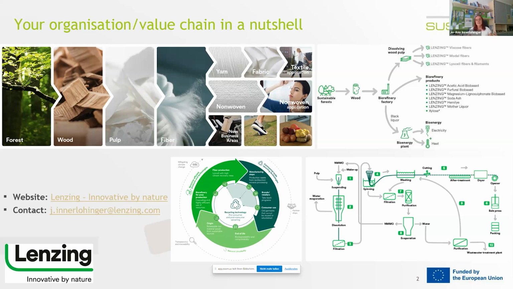So the business model of Lenzing is a little bit similar to the value chain for man-made cellulosics we already saw. But what's really important, and I think what was missing a little bit on this first graph, is that as this is cellulose, it's a natural material, it can biodegrade, so it can come back to nature. So there's always this natural cycle. And this is already there for a long time, and it's proven that our fibers can biodegrade and they do no harm to the environment. So this is also important.